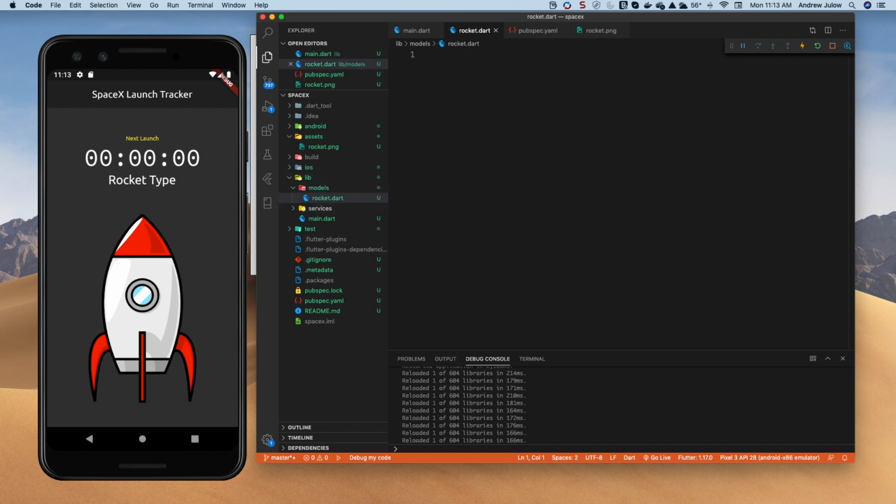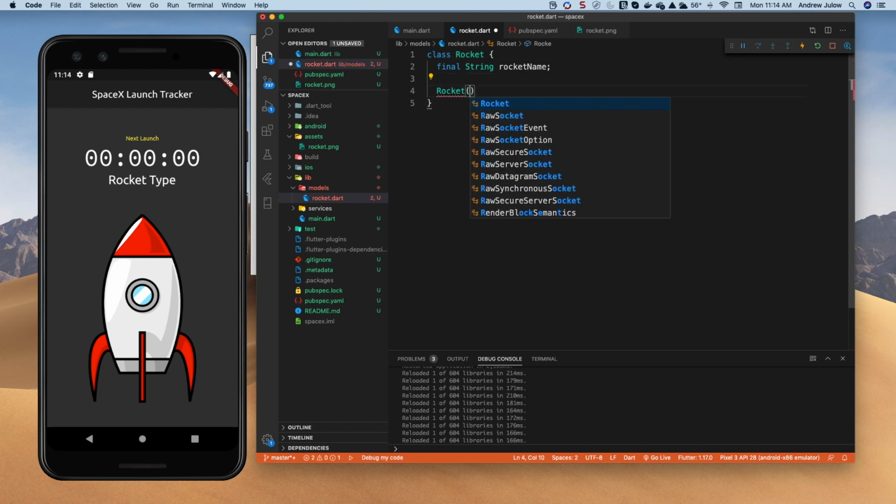And that will be a pretty simple object because I'm only looking for one property out of that. So we'll call it class rocket. It'll be a final string, which will be my rocket name. And we'll do this.rocketName for a constructor.